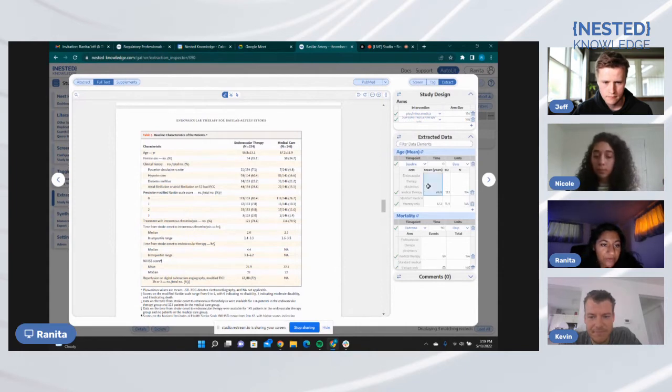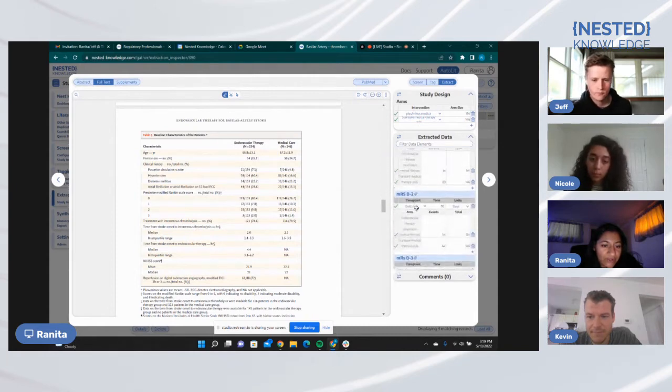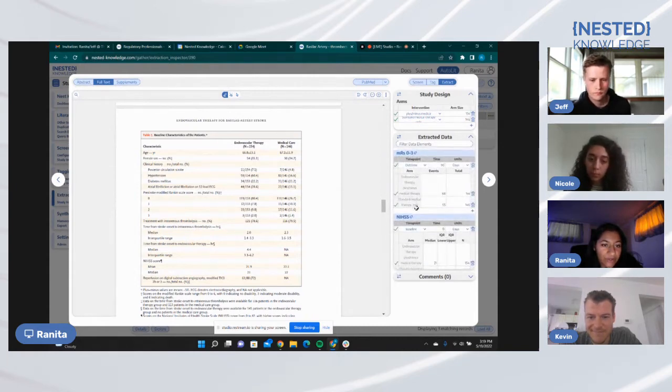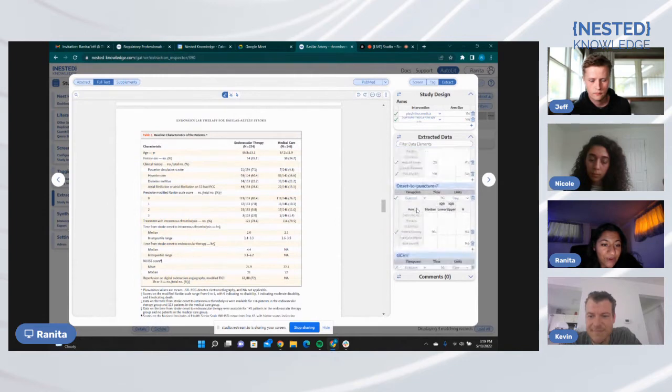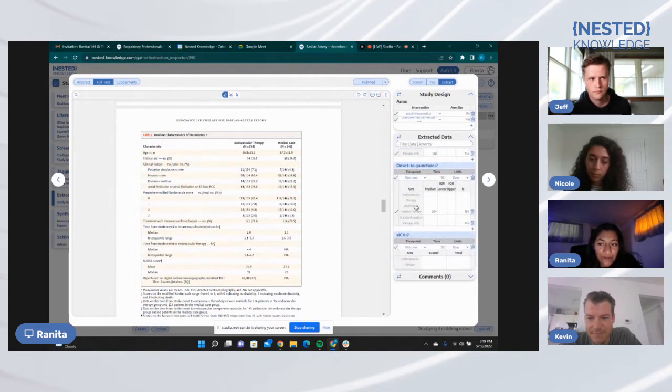So we'll just fill out this field right here with the mean information we see in this table. And the same thing for things like mortality, and across all of our different endpoints, baseline and outcomes. The other important thing to note here is that we're able to define a time point.